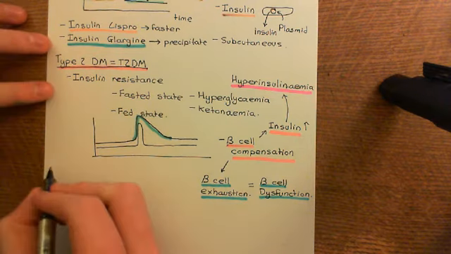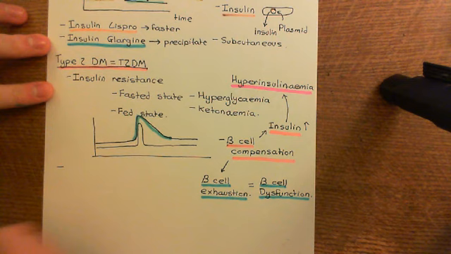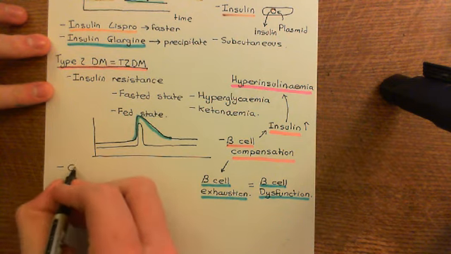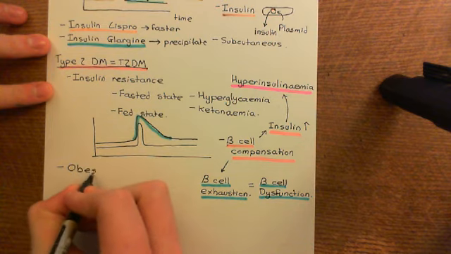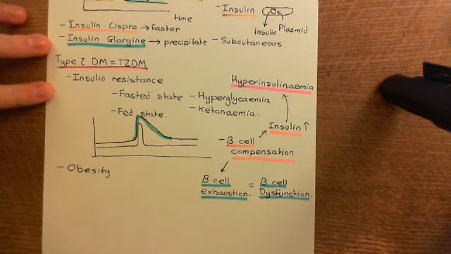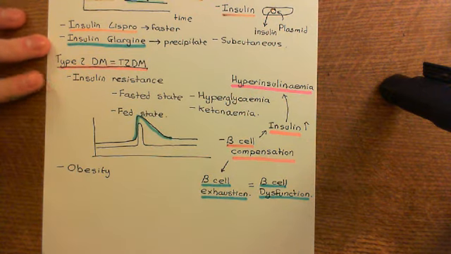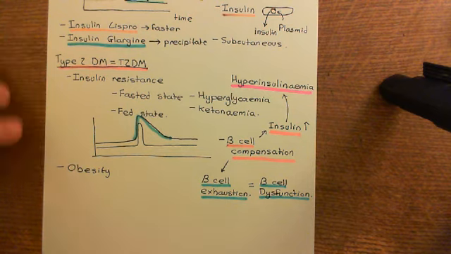So type 2 diabetes mellitus has a huge environmental risk factor, which is obesity. Obesity and type 2 diabetes seem to pretty much always go hand in hand. People who are obese generally develop type 2 diabetes, so being obese is a huge risk factor. It seems as though this is somehow driving the insulin resistance. So what do we understand about how obesity causes insulin resistance?